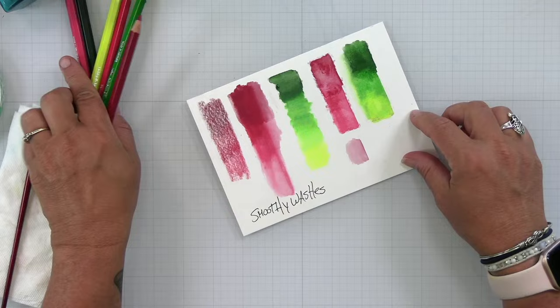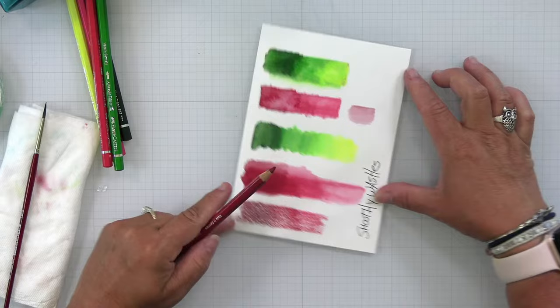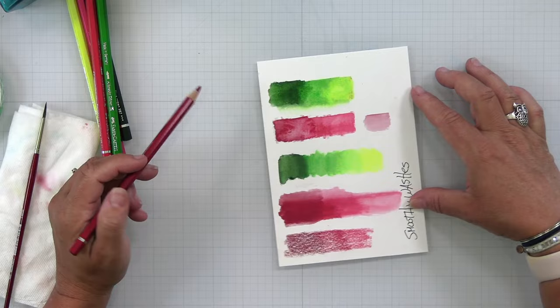I see Debbie says she hasn't tried using them yet. Cheryl just said, I love using the H2O pencils, but I'm learning so much more in new ways with the inks. Yes! Just another way to create that watercolor effect.